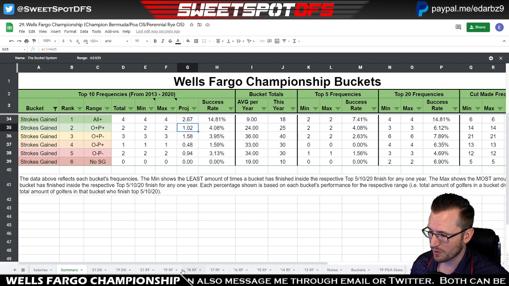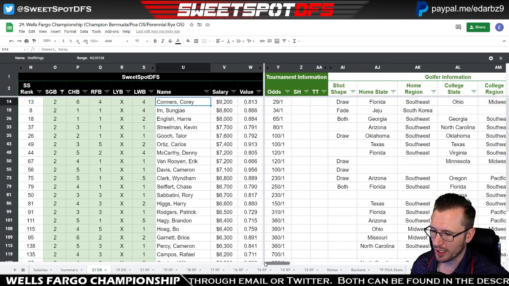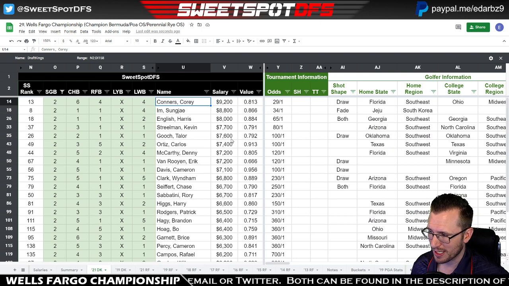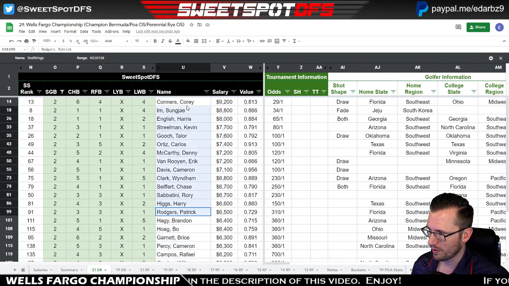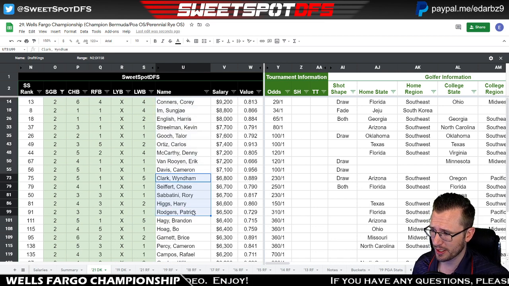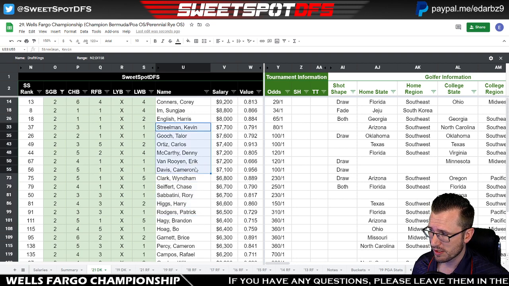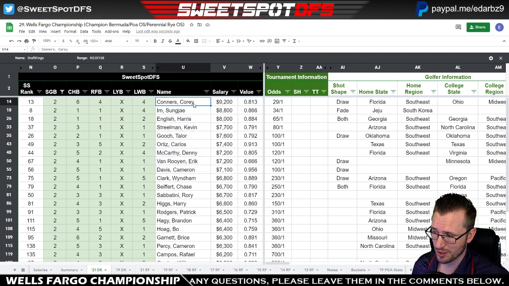I think just looking at those guys, seeing the salaries and stuff like that, yeah, I'm probably going to agree and say we probably only want to select 1 out of this entire bucket. No more than 2, though. I really wouldn't select more than 2. We can get rid of most of these guys here. So 11 guys from this bucket. We can just choose between these 14, really. And it's probably a good spot to select somebody from the high 6K range, and also some 7K golfers. But I wouldn't sleep on Im. I wouldn't sleep on Conners. I think these are good plays.